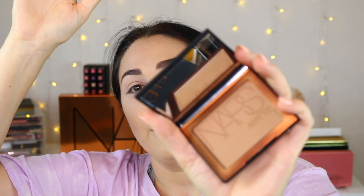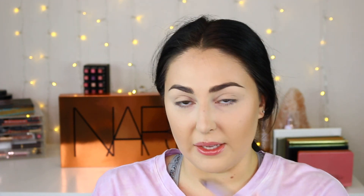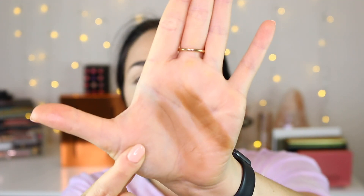On the matte side, there's a Laguna matte — I'm so excited for it, it's absolutely stunning. Then we have Vallarta, which is a gorgeous shade I'm definitely keeping. These are the two darker shades: Samoa, which looks like this, and then Karimba, which is very red and more suited for deeper skin tones — I'm not going to be swatching that one. This top one is Laguna matte and this bottom one is Vallarta.